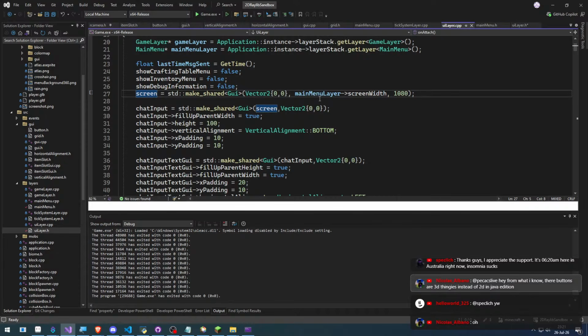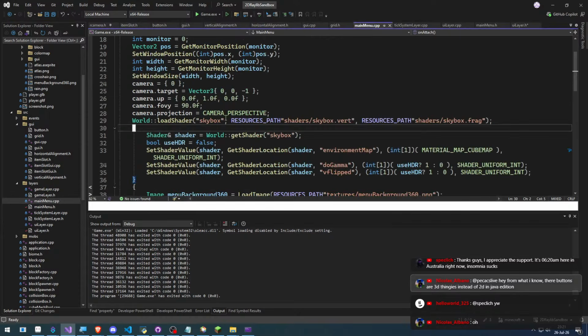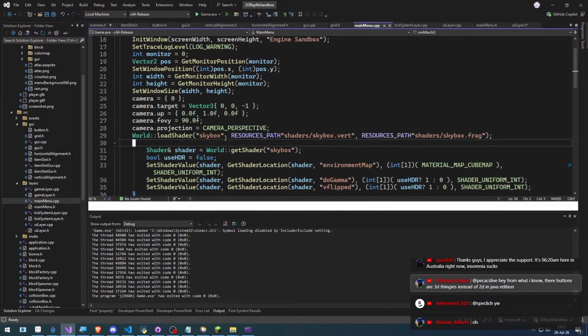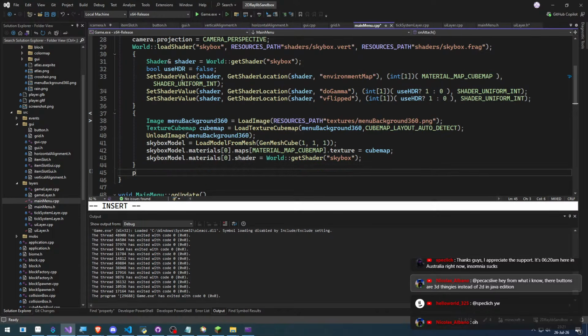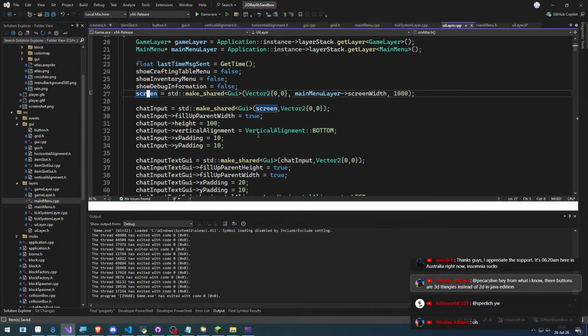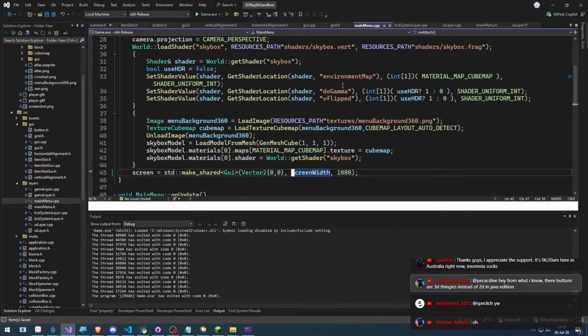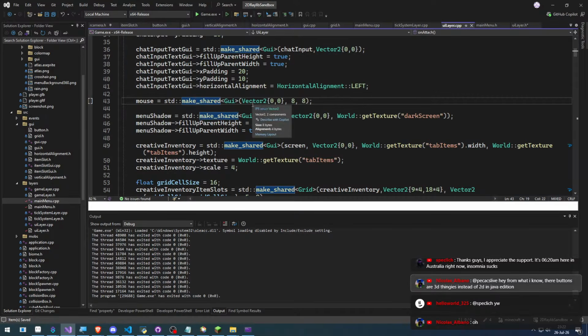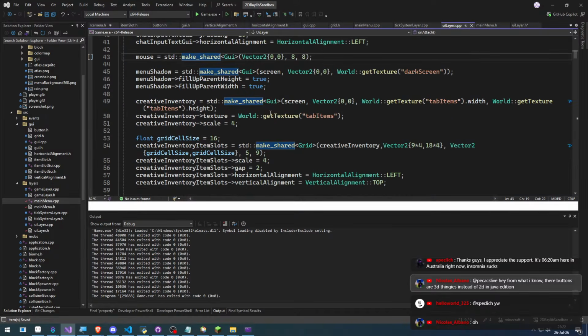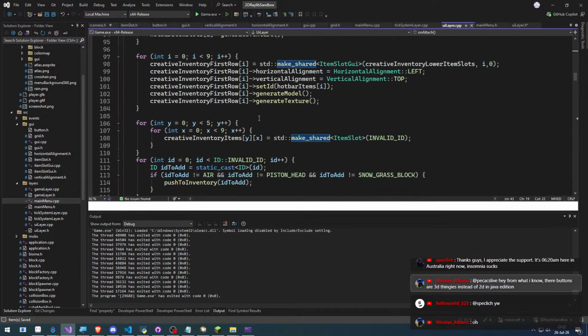Nice. Let's copy it into the main menu. This is the screen. Nice. What else? This is the mouse. Nice. What else?